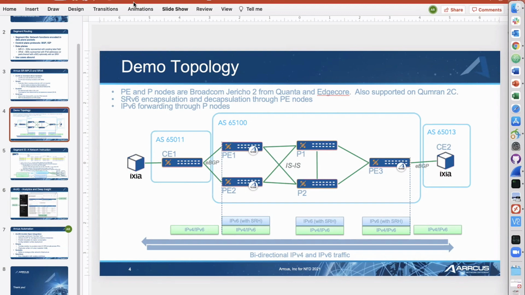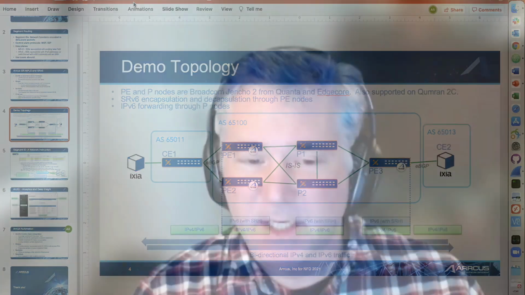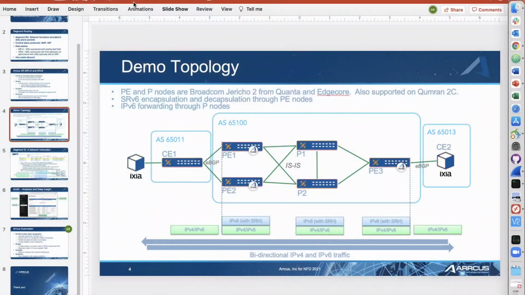I'm a network automation nerd. I love these technologies, but I'm trying to rationalize why somebody would choose to use Arrcus versus some other network operating system, whether it's from a traditional vendor or whether it's Sonic. What is special about Arrcus that makes somebody say, I got to buy that versus something else?